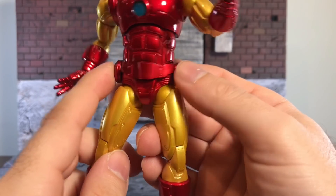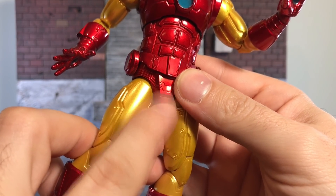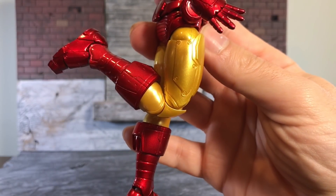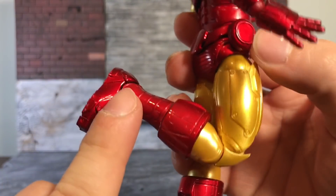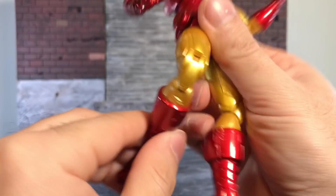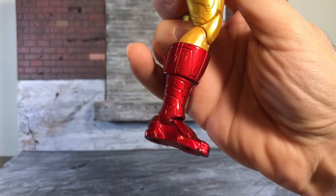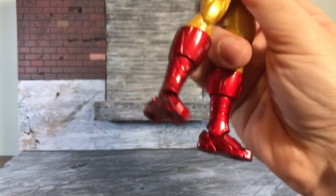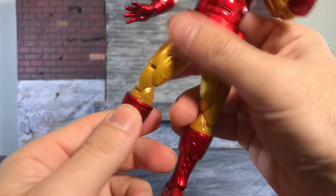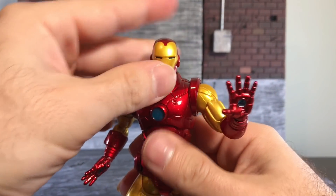The belt is kind of on its own thing, so you can position it however you want. But be careful that you're not going to rub the paint off the crotch piece as it spins. Double jointed knees go up about that high. Since this is diecast, you see the little half-moon circle thing? He has rocker ankles — the ankles rock really well. You can get side-to-side but you have to kind of maneuver around. At the cuff, this rotates as well. So it's got a ton of articulation on this fellow.